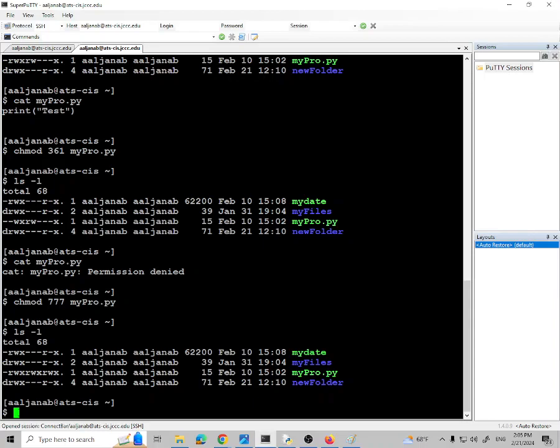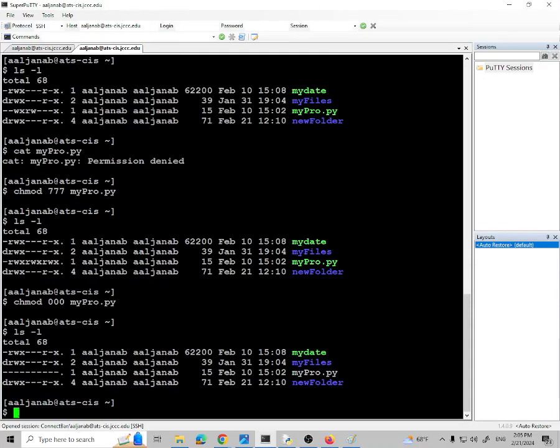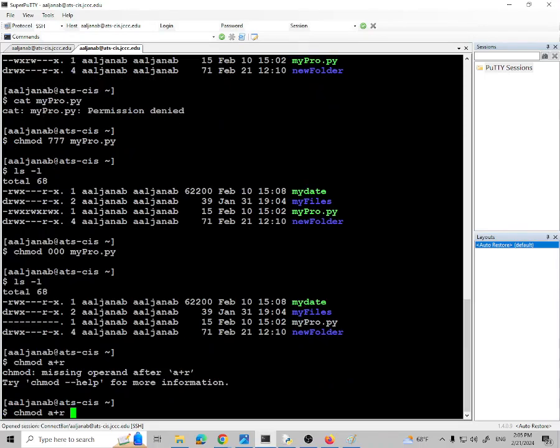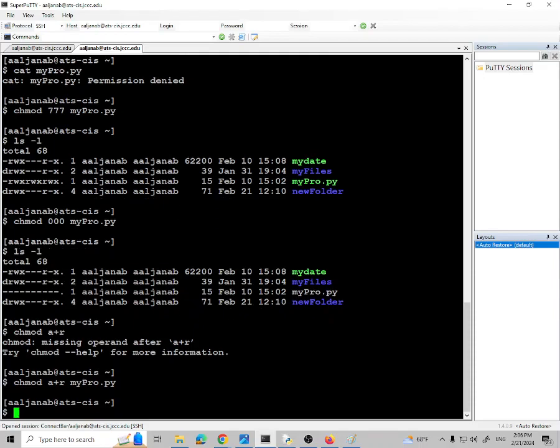Now, let me just show you what I mean by that, just to give you an idea. If I go back to my file again, I'm going to change the permission in this case to 000. Now, if I go back to ls, you'll notice that no one has any permission here. Look what I can do. chmod, and I will say all, +R. Oh, my bad, I have to type the file name, so my program file. Now let me just make sure that I got this right. See here. Yep, it worked.